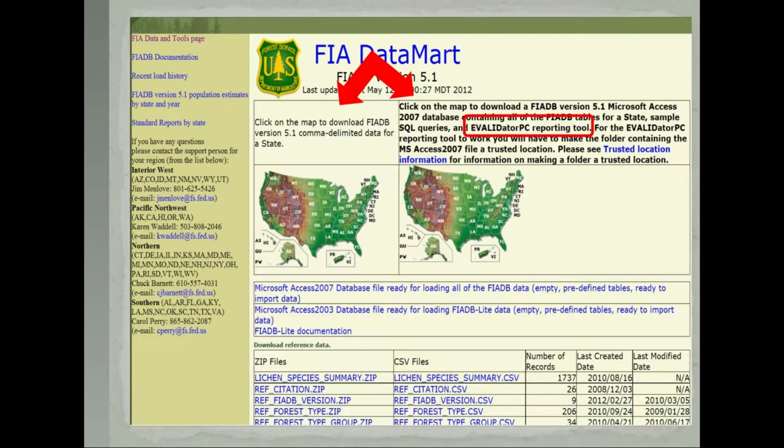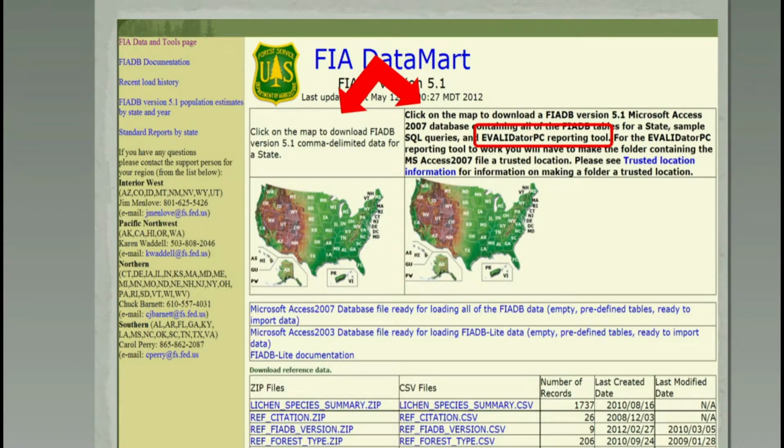The one on the left gives you raw data files in comma-separated format for any state. Since the database, Troy mentioned that the database is a monster, the way we can make the manageable bytes of the database available is to provide it one state at a time. So if you want the comma-separated file and you can load them into some sort of a database manipulation tool that you might have, you just click on the map for the state or states you want, and you'll download the data. And you'll see the beginning of tables at the bottom of the page.